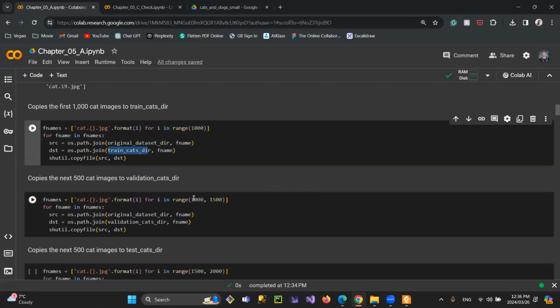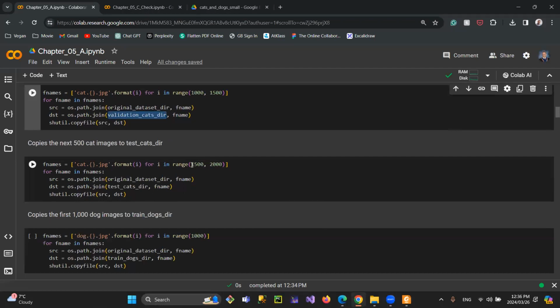Then we are going to take the next 500 cats and place them into the validation cat directory. And then we are going to take the last 500 and place them into the test cat directory.